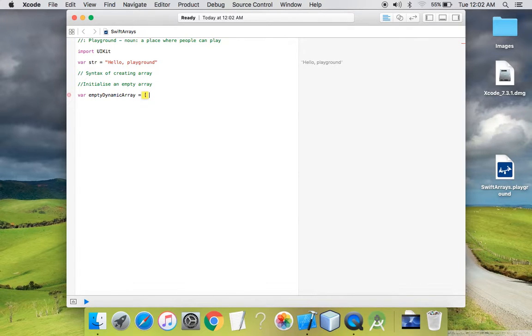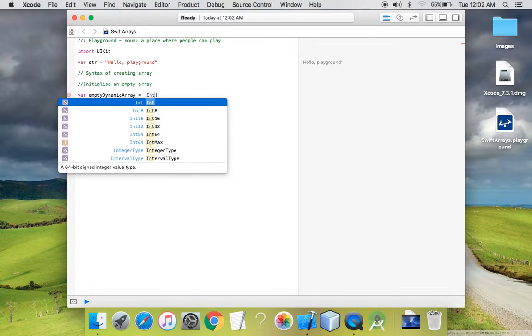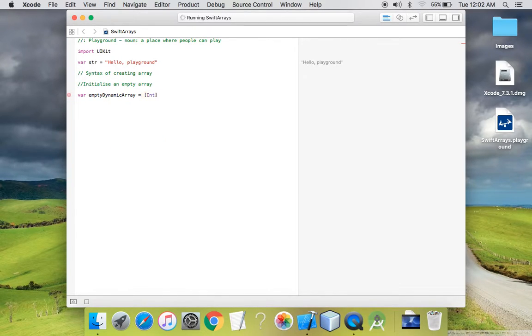And I am mentioning over here that this array must contain values of Int type. So this is the declaration syntax of declaring an empty array. I have created an array using my var keyword, and I am assigning a type of integer to it. This is the initialization of an empty array.